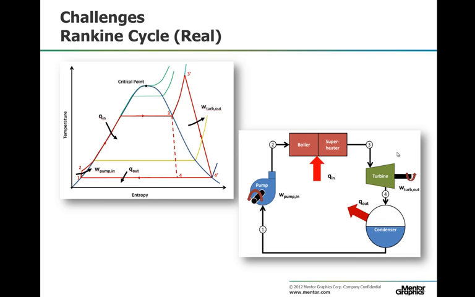For example, if you superheat the steam. Rankine cycle with superheat is often called the real or non-ideal Rankine cycle. This is a typical cycle for a single turbine power generation system. The steam is superheated before it enters the turbine to prevent water from forming and damaging the turbine blades.